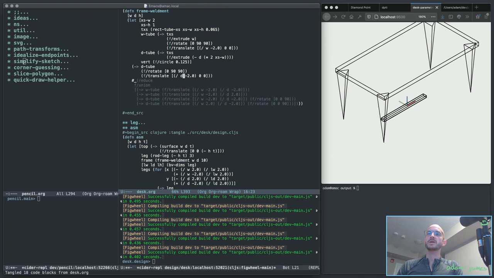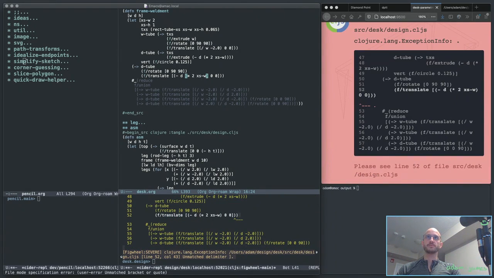Oh, it is wrong because it has to be this distance, technically. And here I am duplicating calculations a little bit, and I don't love that feeling. Oop, what did I do wrong this time?